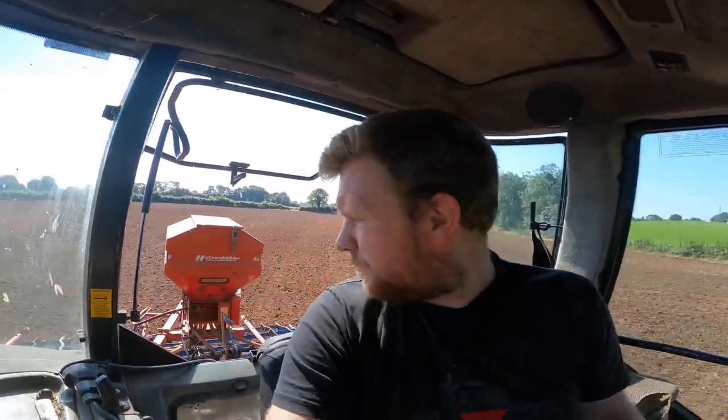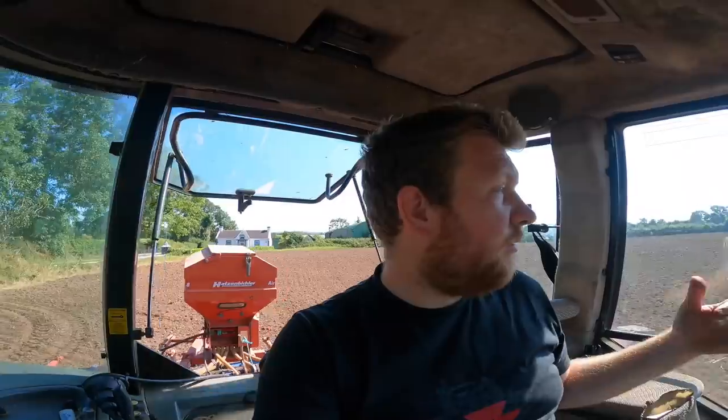But there's lots of ways to do reseeding. You can plow and till, you can flat lift and till, you can till, and now you don't even need to till with this yoke. And I know I did say I was going to show you that on how it was done. We've done a bit with this, not a whole lot, but we did do a bit for an organic farmer. There was no spraying off involved. Gave it four runs of this, and then on the fourth run we put in the grass seed.